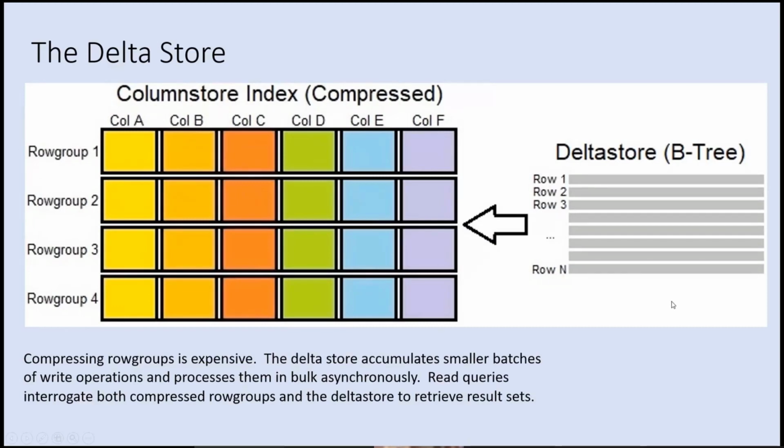There's a little bit more, and that is how do we write data to a Columnstore index? When these were first released back in the day, they were read-only structures. You built a Columnstore index, and you couldn't write to it. You had to rebuild the whole thing if you wanted to add data to it. And that was very expensive, and the reason it was done that way is because compressing a segment and compressing all the segments in row groups is very expensive. It's not a cheap process.